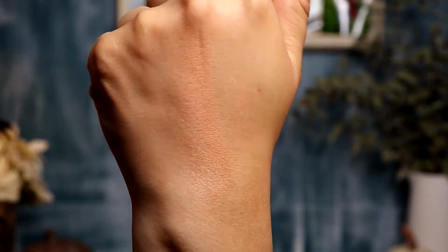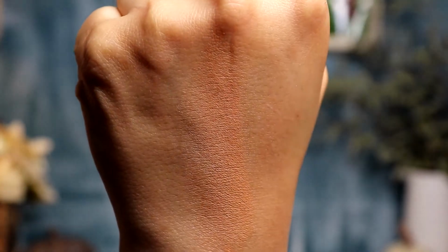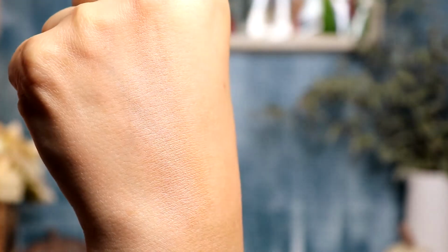So this one, Toasted Cinnamon, is a very neutral color, and I just put this into my project pan. If you haven't seen the video, I will link it up. And I'm excited to see pan on this one because it is pretty. It is such a pretty color. It's such a pretty formula, and it does last a really long time, and you can see the difference on your cheeks when you put it on. Even though it's a more nudie bronzy color shade, you can see it.